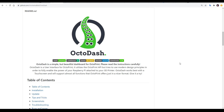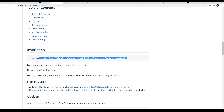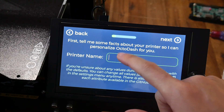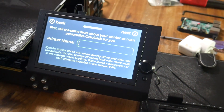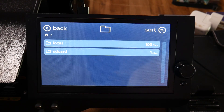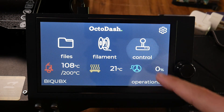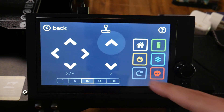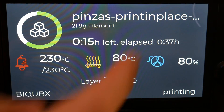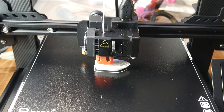I then tried an alternative UI for OctoPrint called OctoDash. The interface looked a lot cleaner, and the main drawcard was the super easy installation — simply copy one line, paste it into the terminal, and hit enter. After rebooting I was met with the setup screen; the only problem was no on-screen keyboard, so I used a small USB keyboard to complete the initial setup. OctoDash is a more established product with a slicker interface. You can access any gcode files uploaded to the Raspberry Pi, the general UI is clean and intuitive, there's a fair amount of customization including settings, custom buttons, and themes. When printing you get a specific screen, and tapping it brings up the adjust menu to change temperatures, feed rates, and even do baby stepping. In this configuration the printer worked flawlessly.